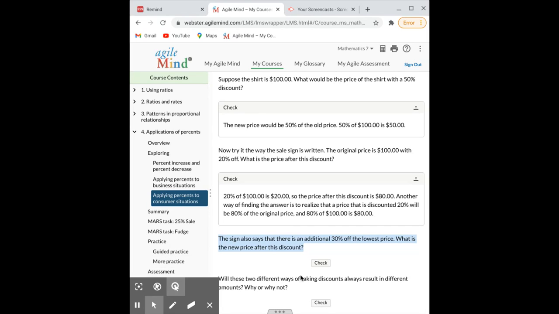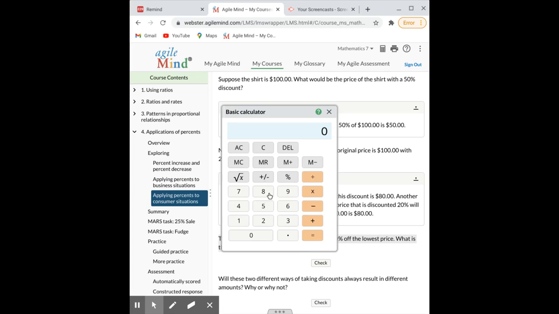80 divided by 30. Well, you're close, Landon. We don't want to divide by 30. We want to multiply by 30%. Discount is our key. Subtract 30%. So that's 80 minus 30%, which is 56.